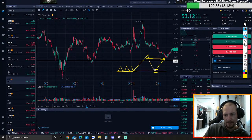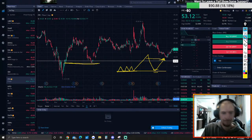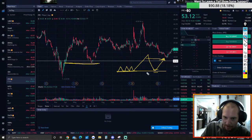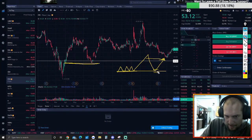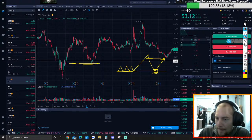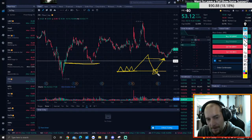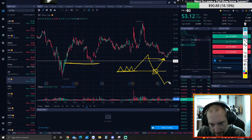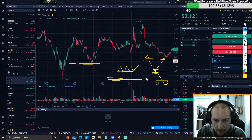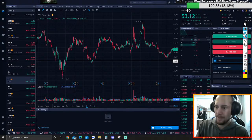I have very tight stops because I've been patient and I waited for these important levels to test, and I created a very low risk trade. And that's basically all that this is about, is creating low risk, high reward trades. And it's as simple as that. So now on the other side of that, if that important level breaks, I can create a low risk trade the other direction and stops just above it and targets at previous structure lows. Same story. I create a low risk trade with a good potential reward, and that's all there is to it.